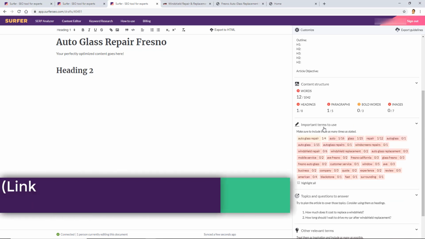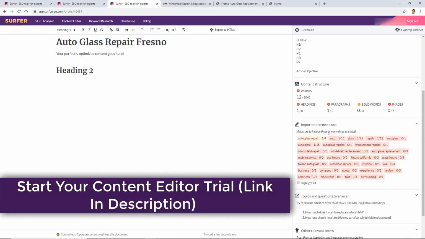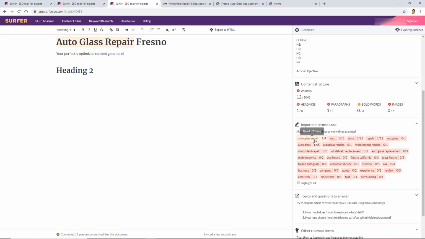And now here is the big time saver, because essentially the writer is doing the keyword density of the target keyword plus all of the secondary terms and variations. Now these keywords start auto-filling once I start writing content. So let's just say this first header tag was about auto glass repair.